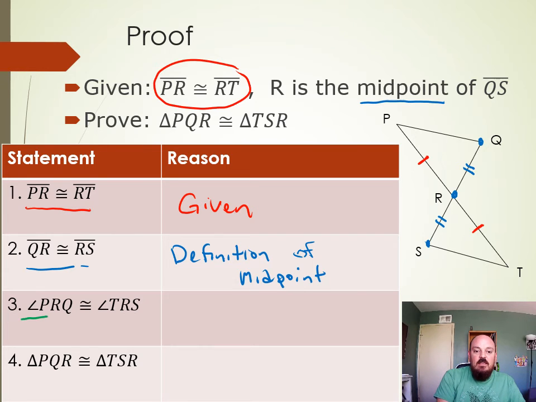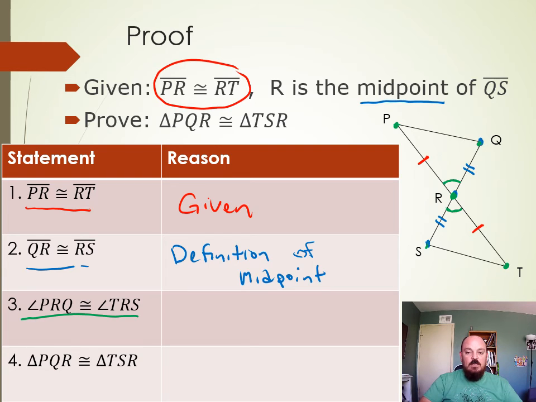So what's next is an angle, and it says angle PRQ. So if you start at P, here, then go to R, here, then go to Q, here, you're talking about this angle right there on the top, from P to R to Q. Remember, when you're doing angles, the letters go in order and they draw the angle itself. Now that one is congruent to angle TRS. So that goes from T to R to S. That's this angle here. So I mark it on my picture, and then I ask myself, what's the reason?